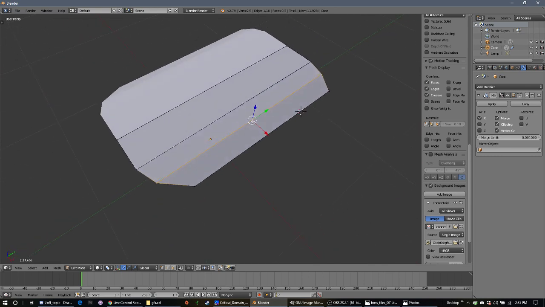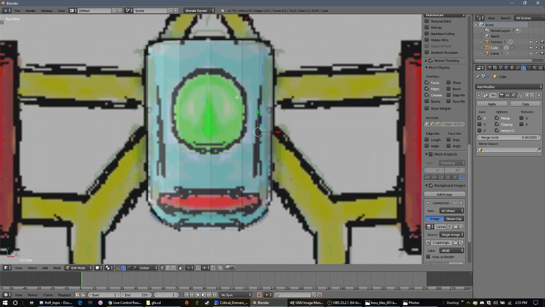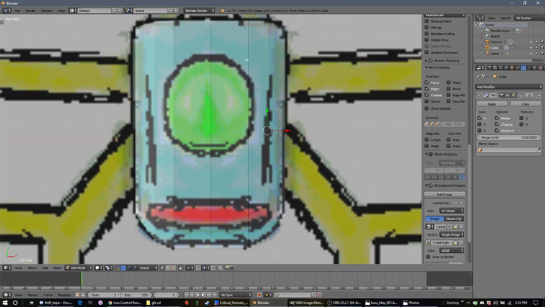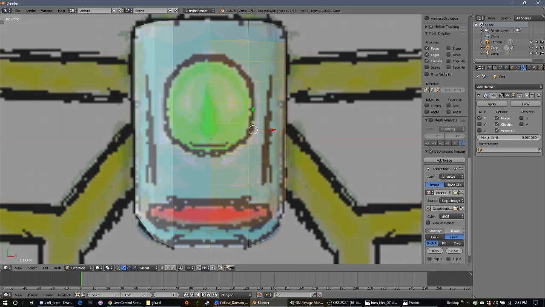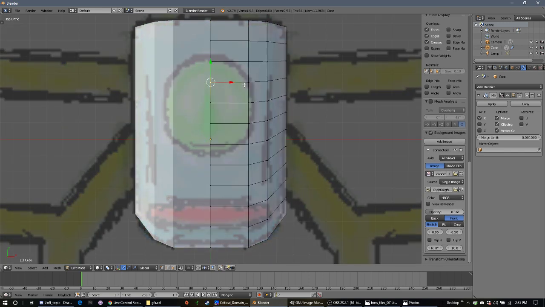There we go. Okay, next. Make a lot of subdivisions vertically on it. And open this up here in the center.